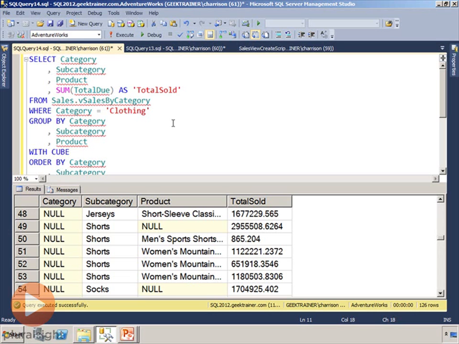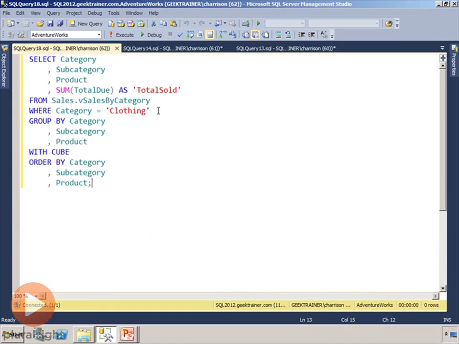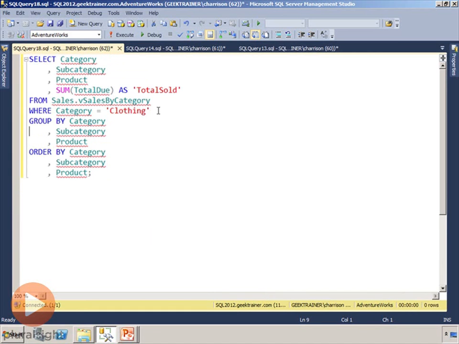So to get our result, what we'll do is we'll take our existing query, paste that into a new window, and instead of having our group by, we'll say grouping sets, and then we'll specifically say that we want the combinations of category and subcategory.